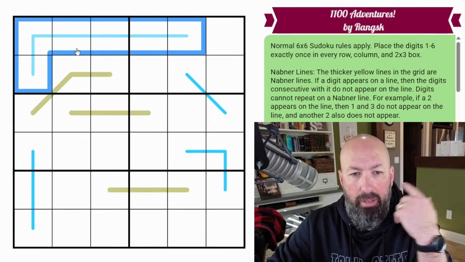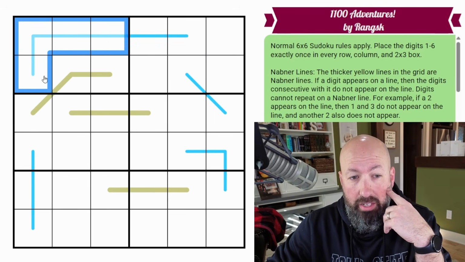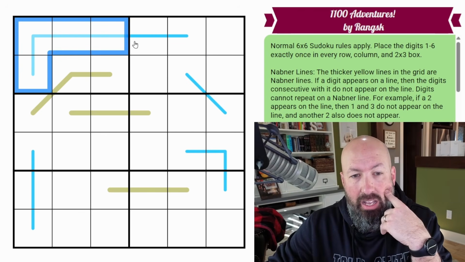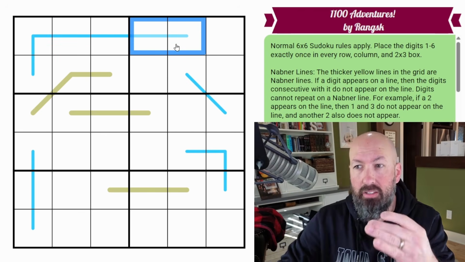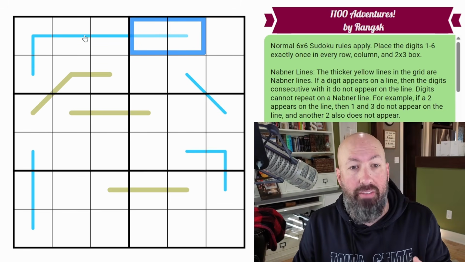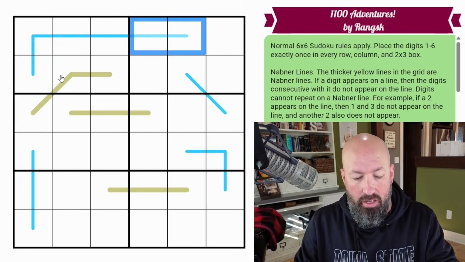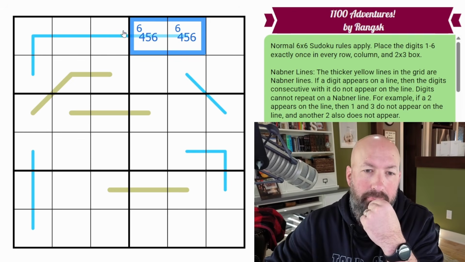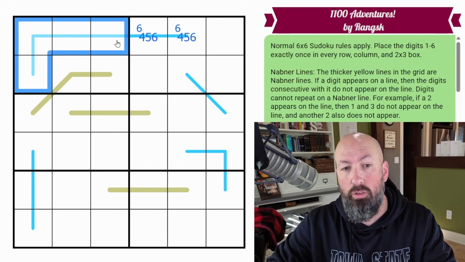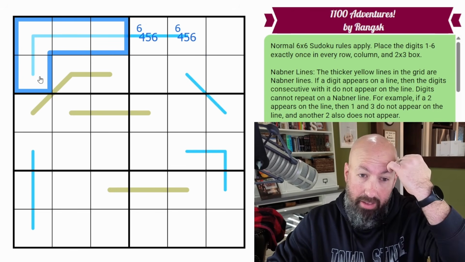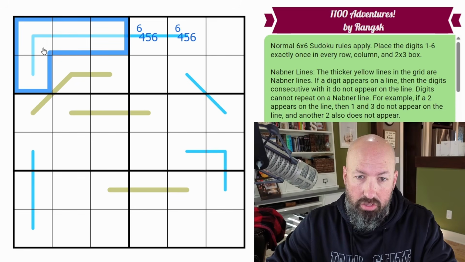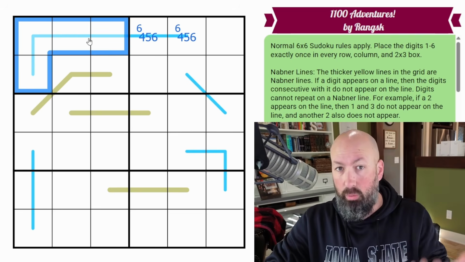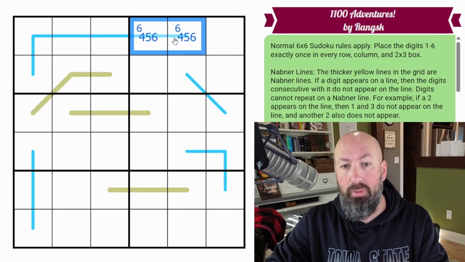This longer region sum line seems like the place to start because with 4 digits, the minimum you can do, 1, 2, 3, 4, is 10. But with 2 digits, the maximum you can do is 5 and 6, which is 11. So this either has to be 10 or 11, which means this is 4, 6, or 5, 6. And this is 1, 2, 3, 4, or 1, 2, 3, 5, because that's the only way to make 10 or 11 in 4 digits. And so it's going to be 1, 2, 3, which equals 6 with a 4 or a 5. This is going to be 6 with a 4 or a 5.